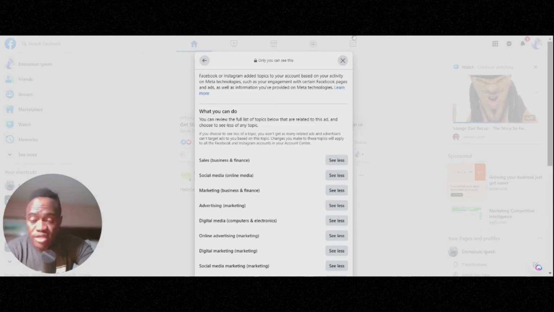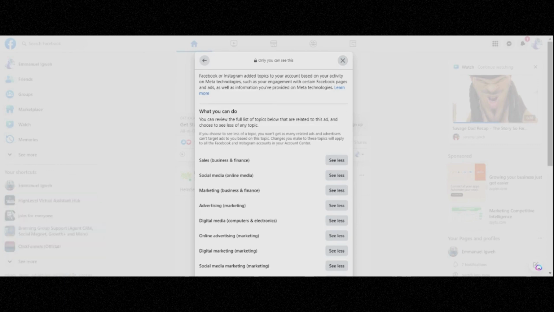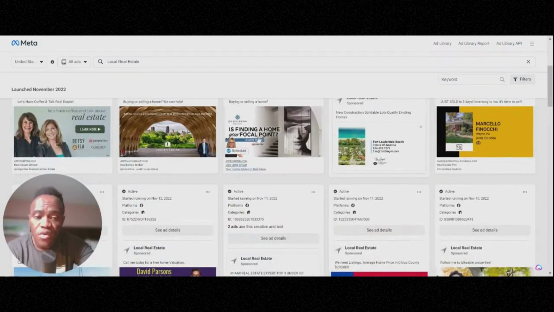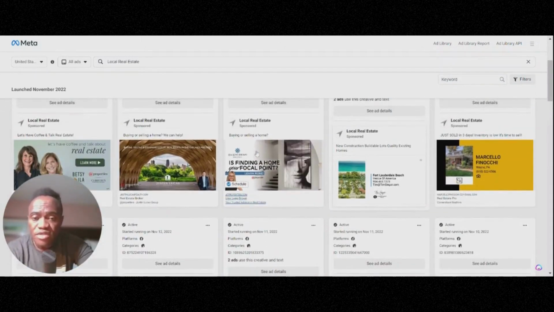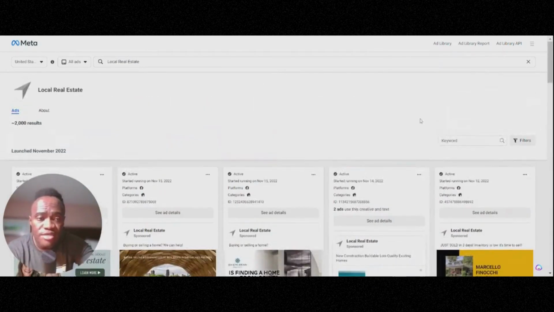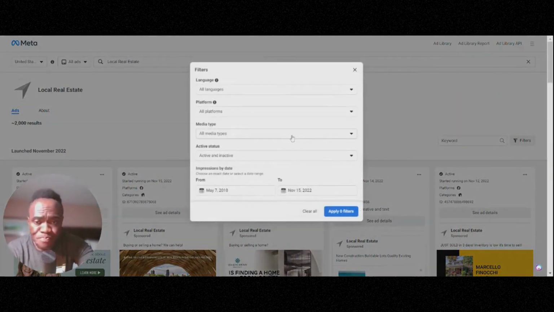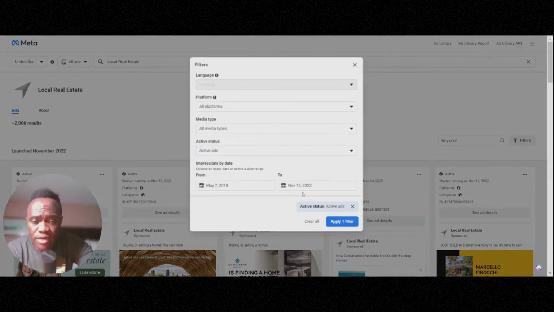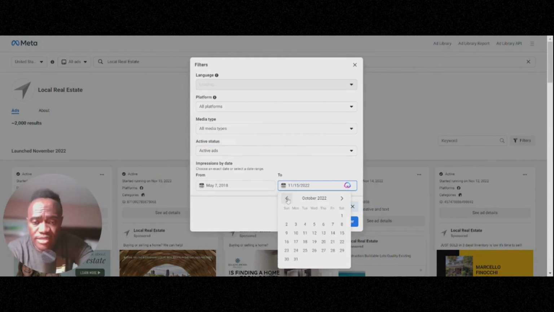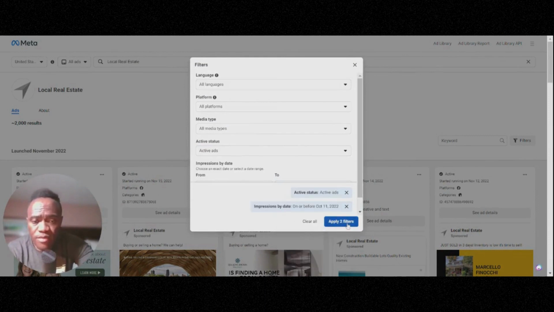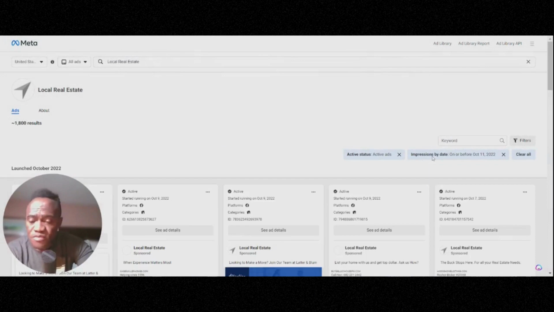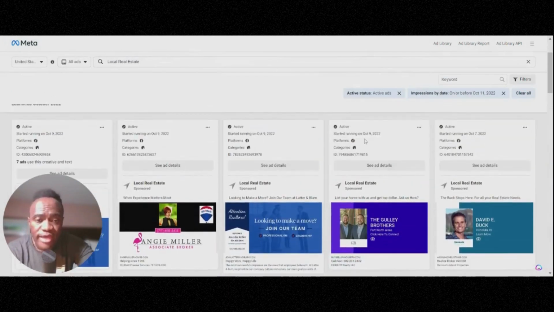But we come up here to the ad library, and we research your competition or whatever industry. We see the creatives that are going on, we look at the ad text, and we try to see what's been running for the longest. Typically how we do that, we come up here to filters. We look at active, and I don't want anything that's very recent. I want to make sure I see something that's been running for a while, and only the active. So I know, hey, if they've been running this template since October 9, then it has to be converting, right? So I see "list your home with us."